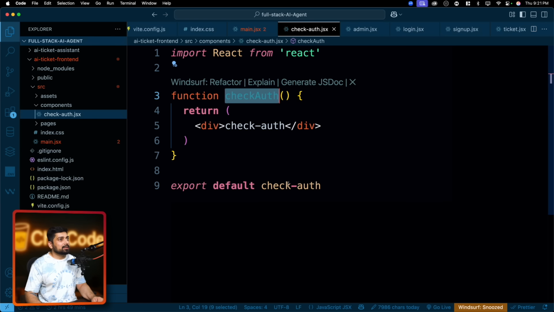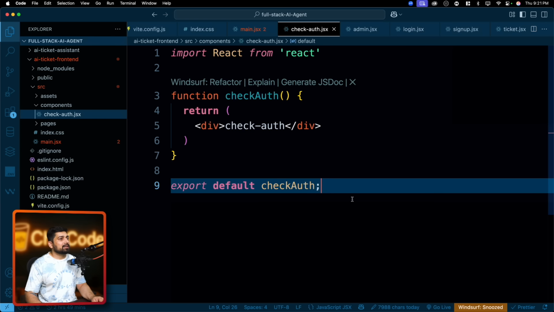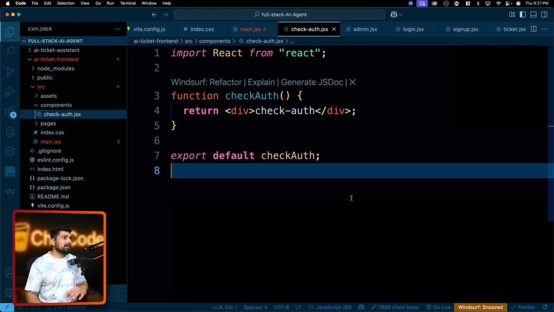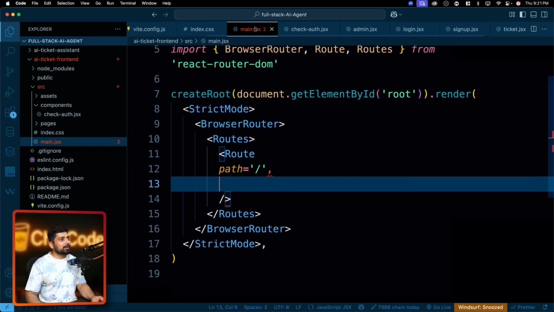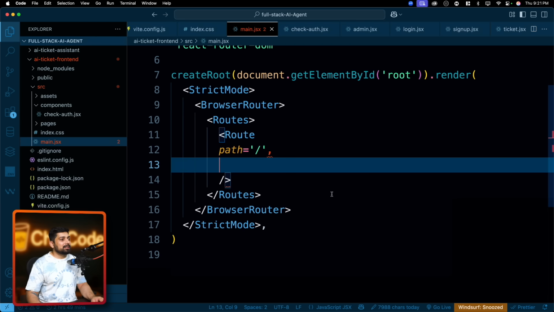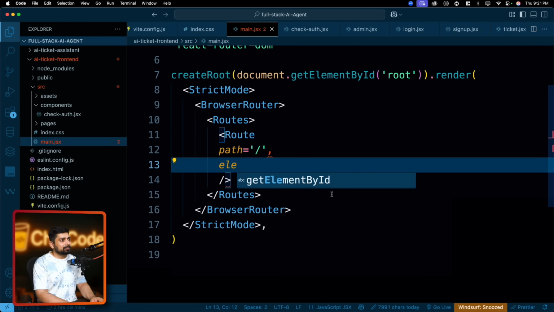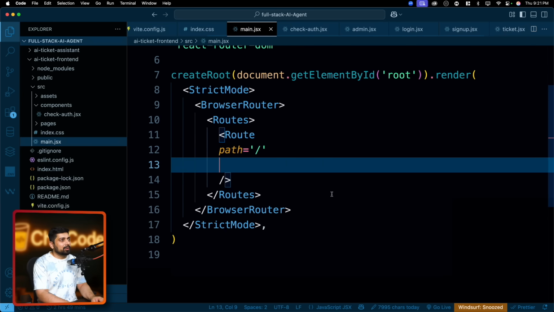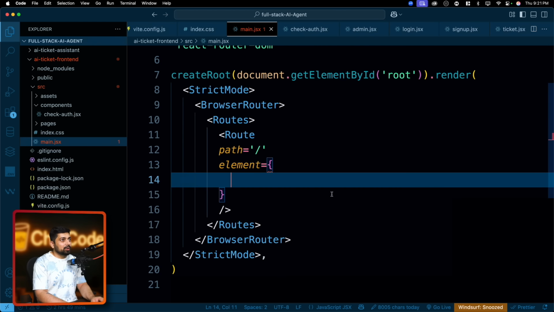Check auth, copy this, paste this. It will take the children, and based on that, whether it is allowing or not, we'll do these kinds of things. So everything will mount inside this. So if you have studied React from me or anywhere else, you pretty much know this part. It's super easy. So we're going to load this component inside the element. Element. Why are you showing the error? You don't need this. Yeah, you are prop. Element, yep. So element that we are going to load will look like this.